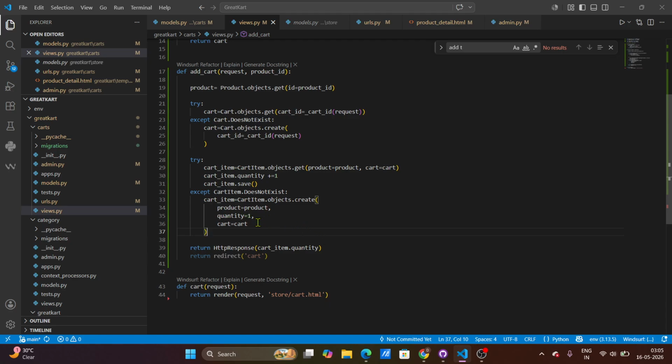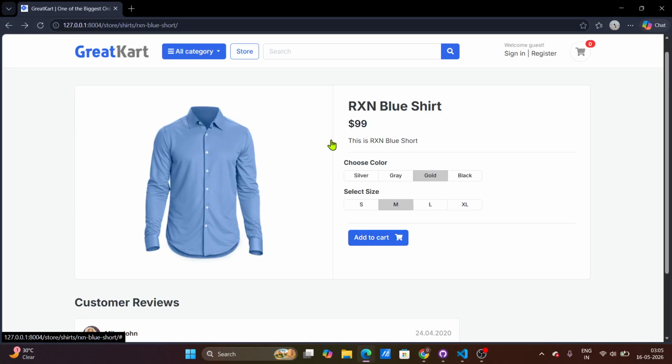Once a product has been added, and when we click this button again, we have already created a session and already one object inside cart and cart item.